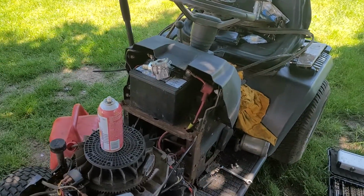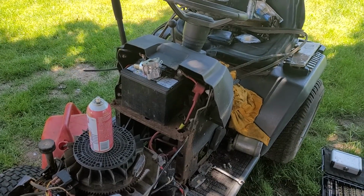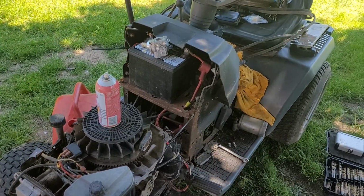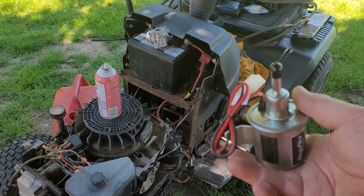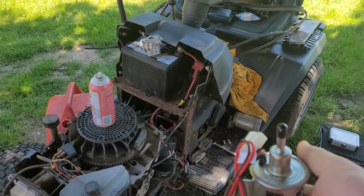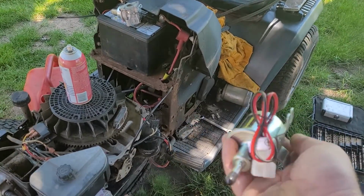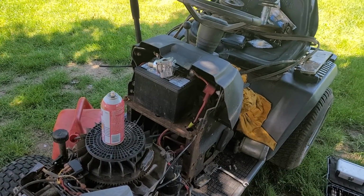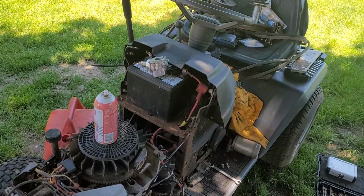You don't want these pumps to be basically sucking too hard. You kind of want them gravity fed to the pump, and then they'll produce the pressure going out. On my Cub Cadet, I mounted the fuel pump upright like this, and it pretty much burned out the pump. It will work, but basically to make it run, you got to tap the wire, and it's a pain in the butt. So this one will be mounted in there, somewhat like this. I'll run the wires out. My main goal right now is just to get it put in, get it plumbed in, and see if it works. That's the main thing I want to do.